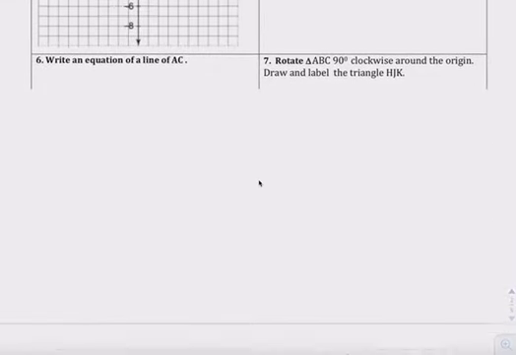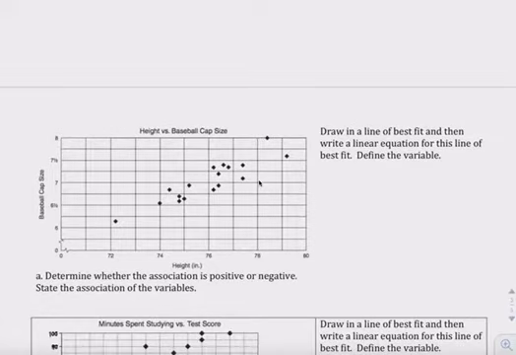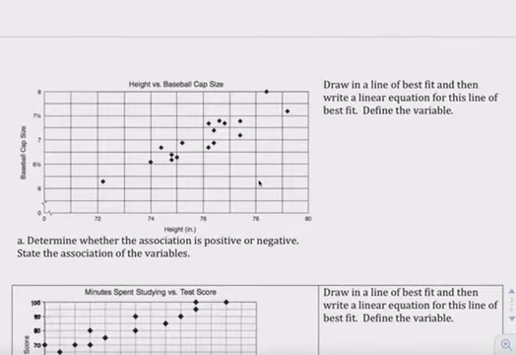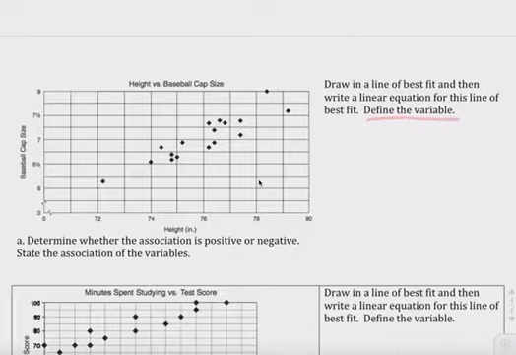You told me in class I didn't need to go over it, so I'm not. Scatter plot, you're good with it. Make sure you define the variable. I'm going to ask that on your test. That means what your x represents. X represents, in this case, height. Your y represents the other variable. Okay? State if it's a positive association or negative association, and then state what it means. State the association of the variable. Why is it positive? Why is it negative?